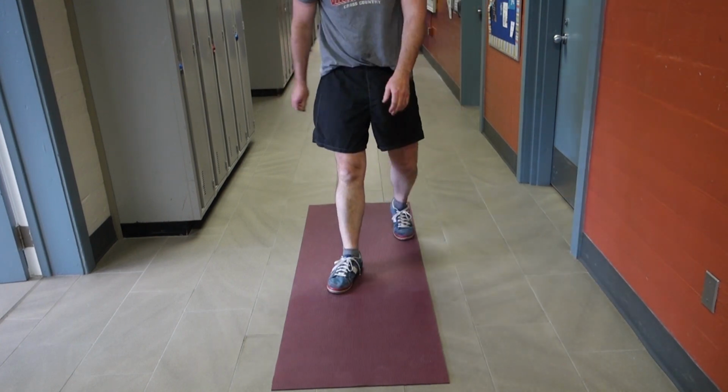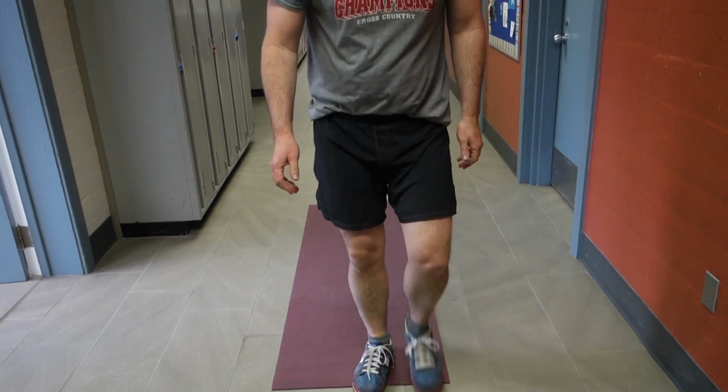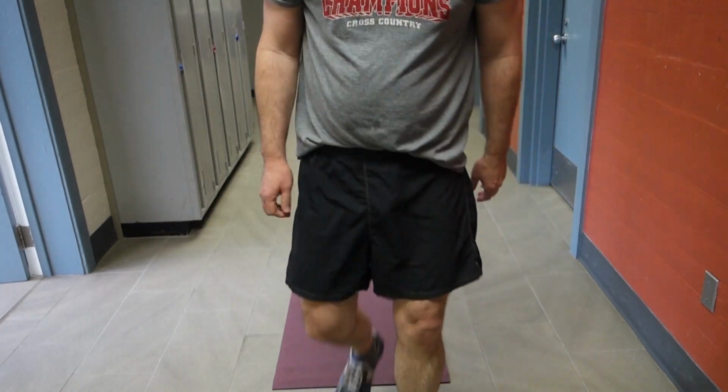Okay, lunge exchange, single arm circles. Let's bring it back up here. Well, actually, yeah, single arm circles. There we go. A little bit of a breather. 10. Good rotation of your torso. Again, big motions. And backwards.